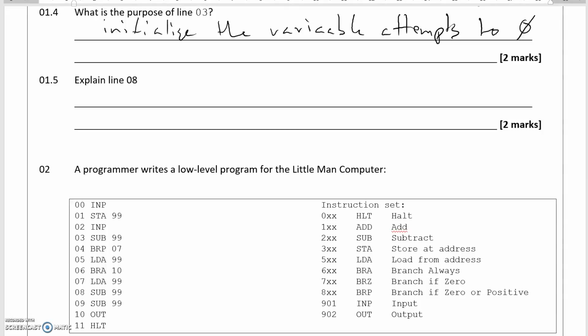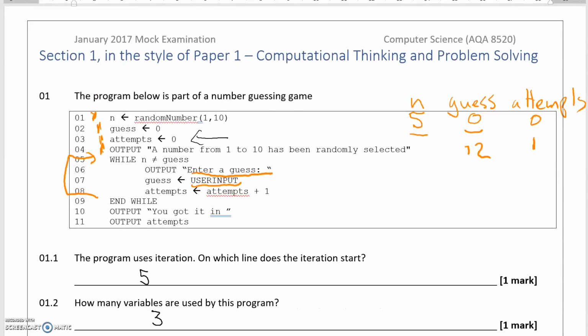Next one, explain line 8. So line 8 is an assignment. So what we have is, say we are up in this situation here where attempts is 0. The program works out that attempts is set to attempts plus 1.